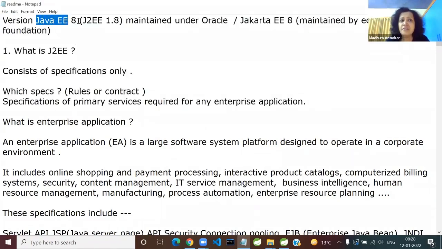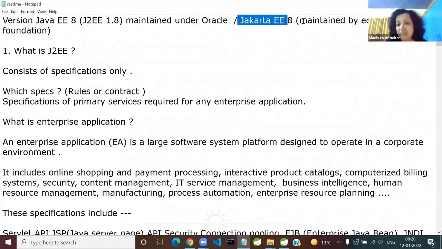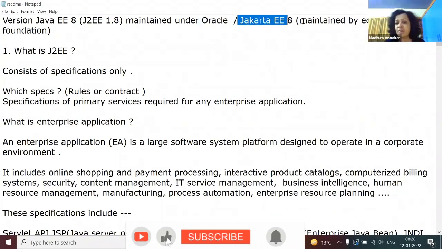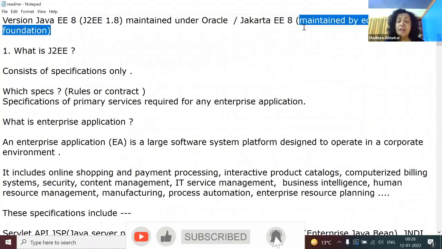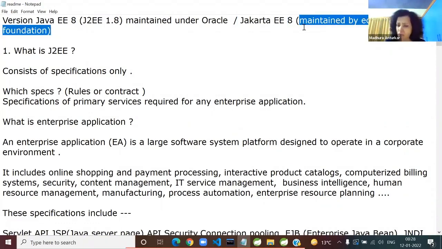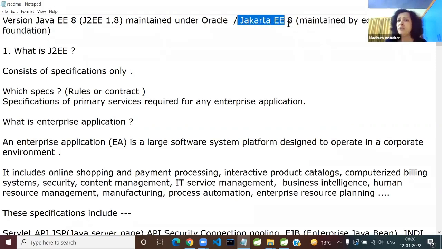The version which I'm showing you is Enterprise Java 8, also called J2EE 1.8. Who was maintaining it all these years earlier? It was maintained under Oracle Sun. But from Java EE 8, Oracle Sun is no longer maintaining it, it is maintained under the Eclipse Foundation. And it is also commonly known as Jakarta EE 8.